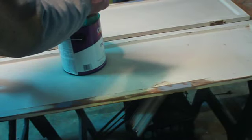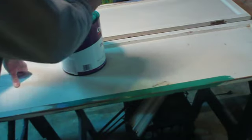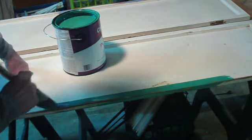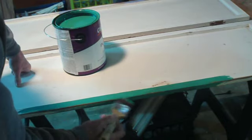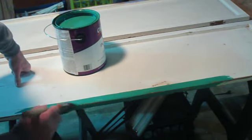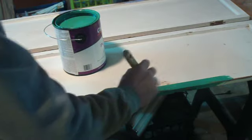I'm not going to make you watch me paint the whole door, but I'm going to lay some paint down here on the parts that we repair. This stuff is pretty thin. It's going to take several coats. Probably 3 coats to cover. Okay.